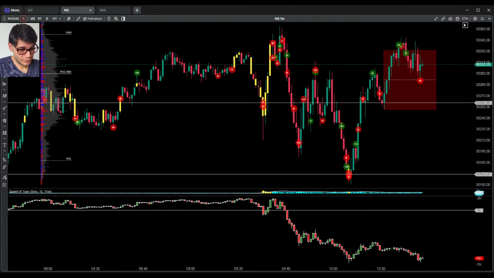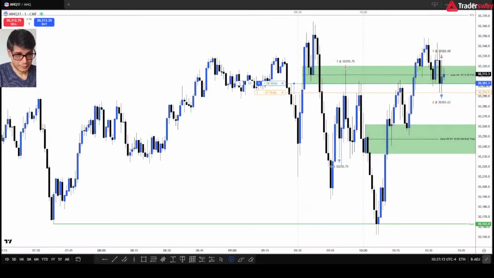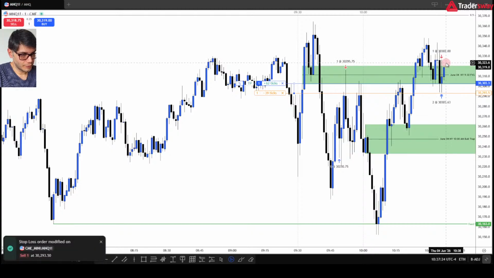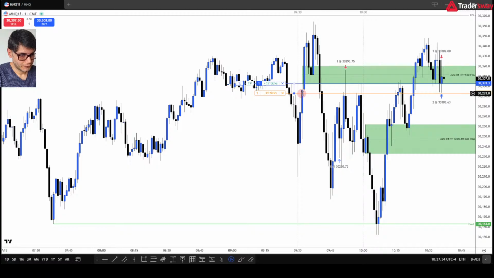So I am in this trade. Maybe I should move the stop to break even. But if I can make this thing work, okay. All right, let's move the stop to break even. No, it's too early. Let's close above it and then I bring it to break even. So I already got a stop with 20 ticks. This is 40 ticks.